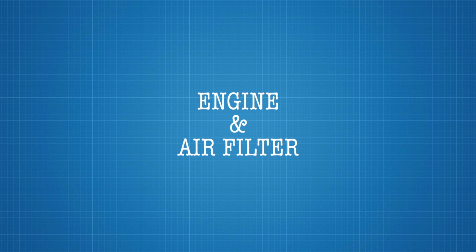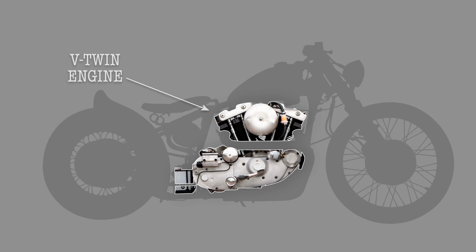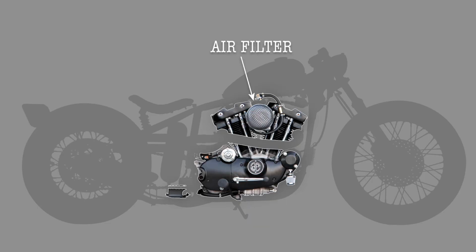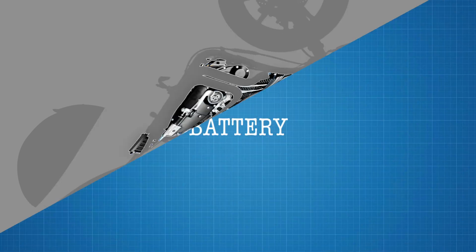The bike you will be designing must use a Harley air-cooled V-twin engine. While the finish can be changed on the engine as well as some of the covers, the hardware and structure needs to stay the same because you'll be using the same engine. Notice the air filter in between the two cylinder heads. Whether it's the cover for the air filter or whether it's a velocity stack, that's one of the ways that you can make your design unique.